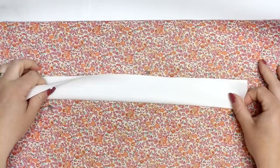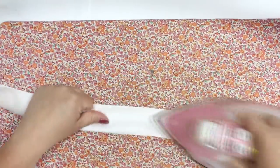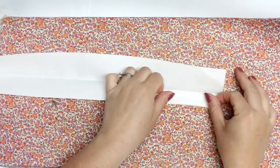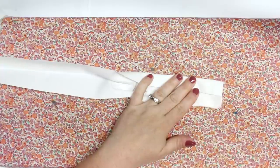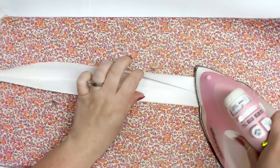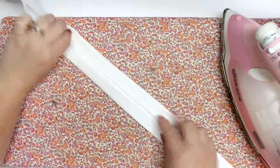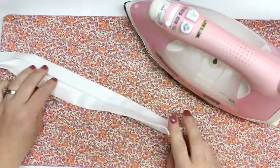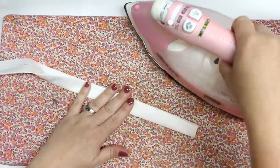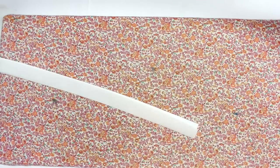I'm actually going to be using you as little guinea pigs today because I'm making a strap that I've never made before. I'm going to take that strip of fabric and fold it in half — I'm making a really long strap because I'm going to end up cutting it up. Instead of having two separate ones I just like to do a big long one and then cut it to size. Once we've pressed it in half, we open it up and press the raw edges towards the center, then fold it in half again and we have our strap. We're going to take it to the sewing machine and sew down both edges with a top stitch, which will close up our strap as well as make it look like a strap.